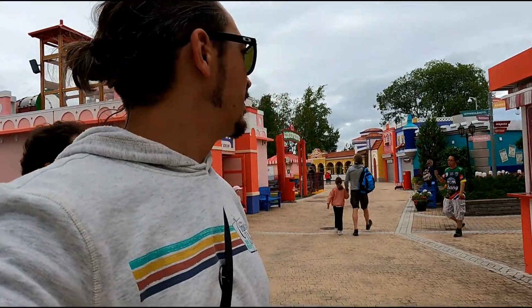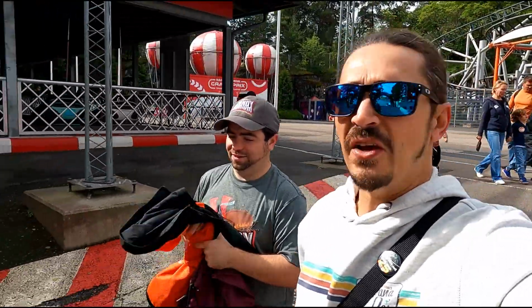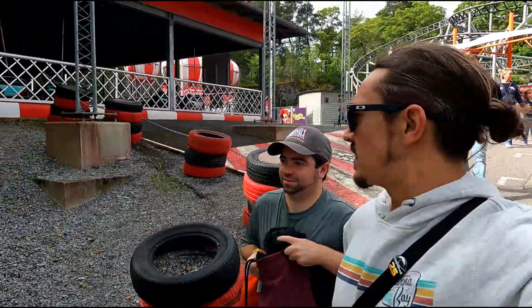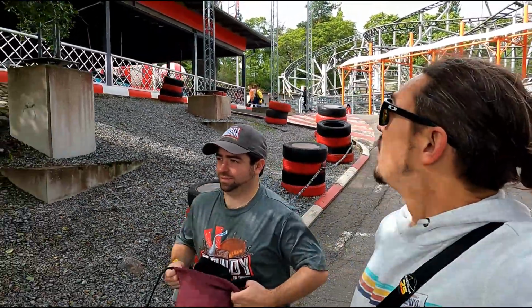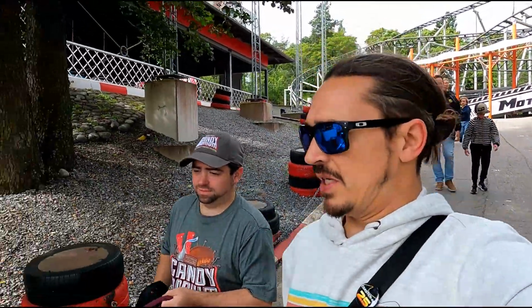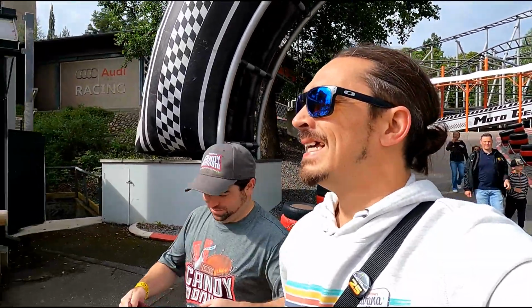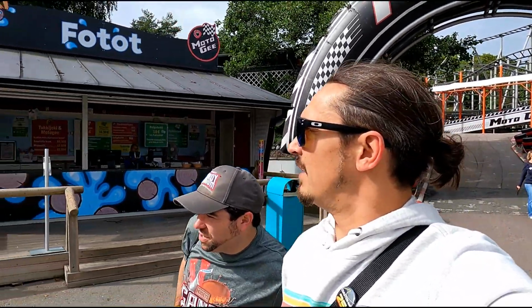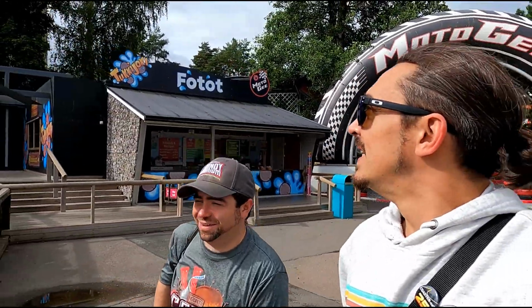Anyway, where are we going? So the Moto Coaster is also closed till midday. It's a bit funny, that's three of the main coasters not opening till midday, so a bit frustrating, but we had to go on the bumper cars, which aren't actually bumper cars, it's just like a little racing thing, so they tell you not to bump. We probably could have and gotten yelled at, but we elected not to. To be honest, they weren't really fast enough for bumping either. They were pretty slow, weren't they? You wouldn't even cause a concussion. So what's the point, right?